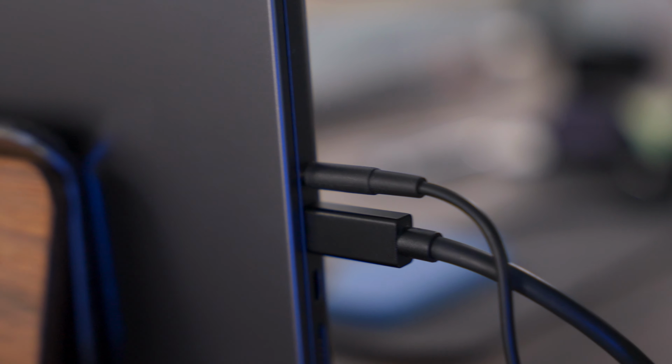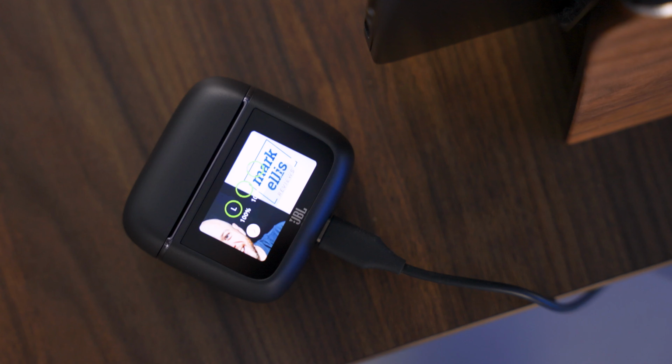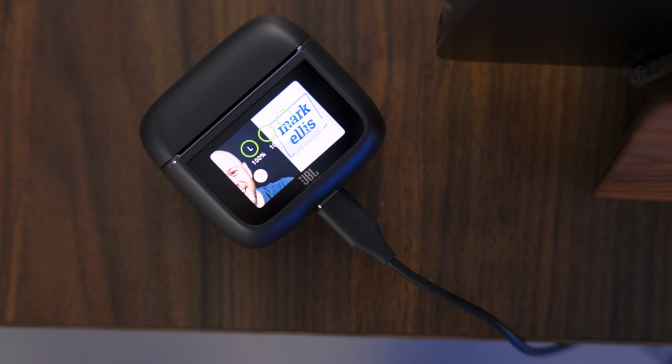I'm really glad that JBL have built spatial audio into these, but I think if you combine that with the audio and with the fact you can use the case as an audio transmitter. So for instance, if you're sat on a flight and you want to use your Tour Pro 3s to listen to whatever movie you're watching, you can actually plug this via this USB-C to 3.5mm cable, if the airline accepts it obviously, into the airline system, and then that will transmit the audio from the airline system into these. You can do the same thing on a treadmill, on your laptop, basically anything where you perhaps don't have Bluetooth available, or for whatever reason you want to plug this in. You can do that on the Bowers & Wilkins PI8s as well, and it's genuinely useful, particularly if you travel a lot.